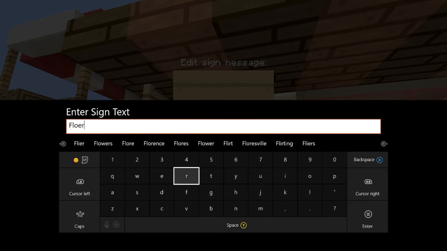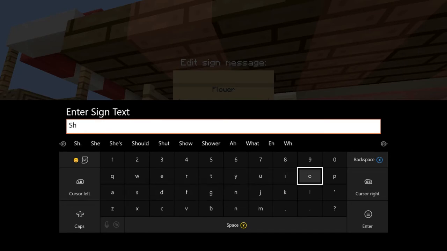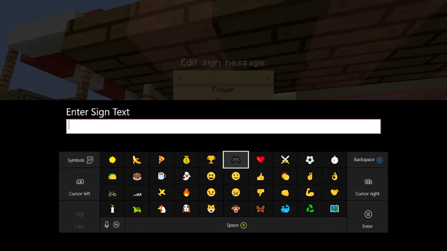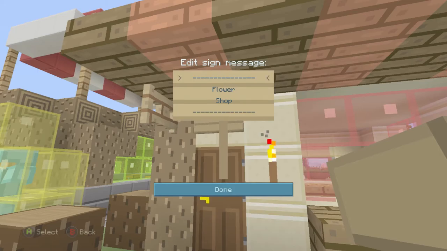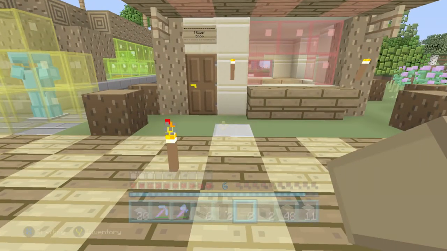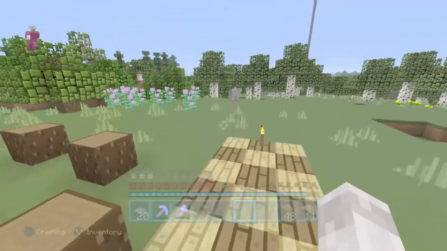Flower. Nope. When you spell flower wrong. Flower. S-H-O-P. And then we're going to put those lines. These lines. Boom. Boom. Should be even. Okay, I think it is. This will be the flower shop. Looks beautiful. But once we are able to add the flower pots and flowers in, that will look extremely way better.